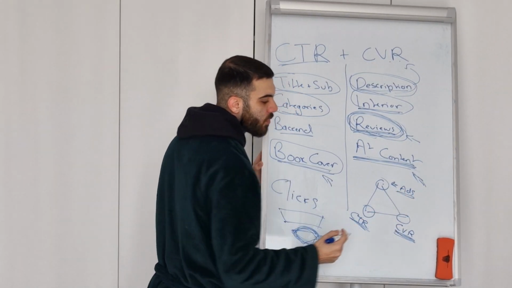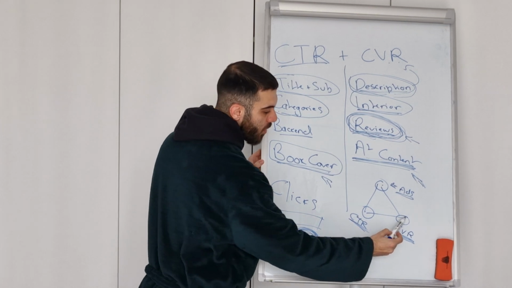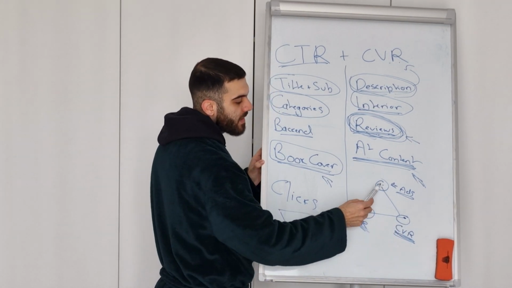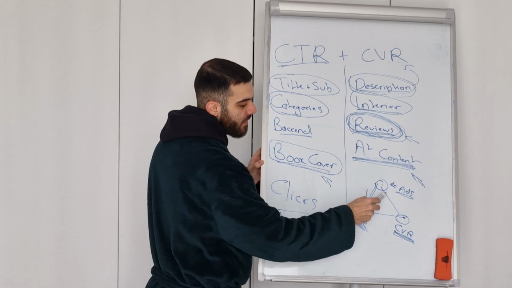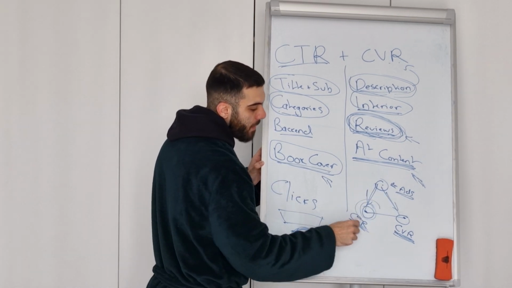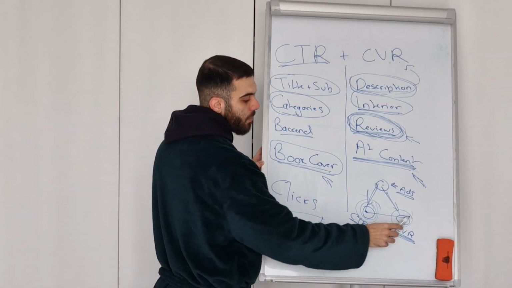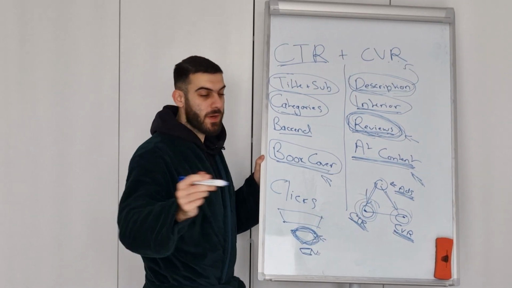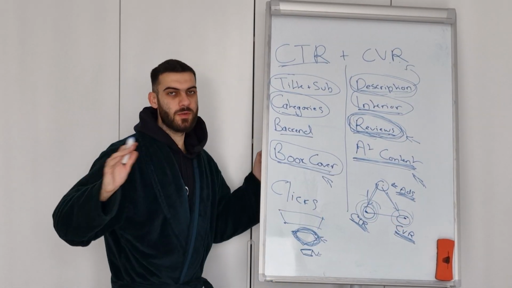I know this has nothing to do with the publication of your book, but these two are about making a quality book that your customer actually wants to buy, and then your ads are just going to fuel this even more. It's just going to help this grow bigger and bigger. And if these grow bigger and bigger, then you make more and more money. This is the triangle of success. But anyway, ads is a completely separate video, so let's just leave it at that.